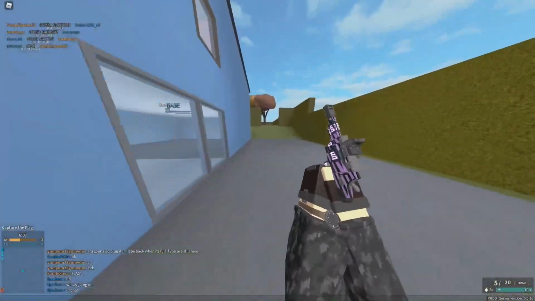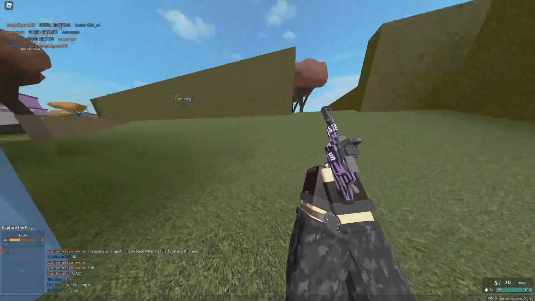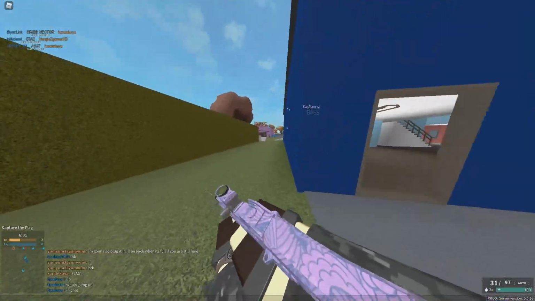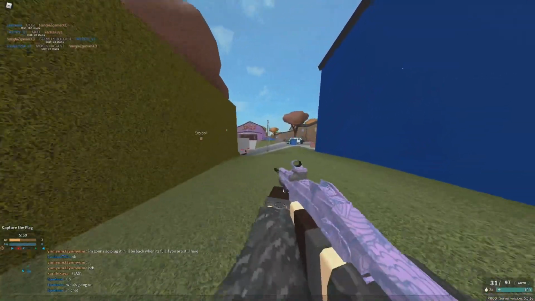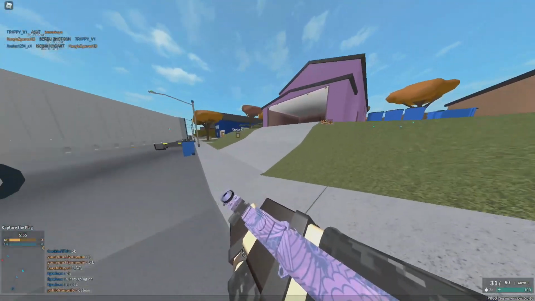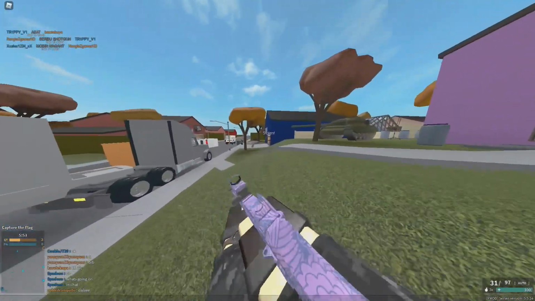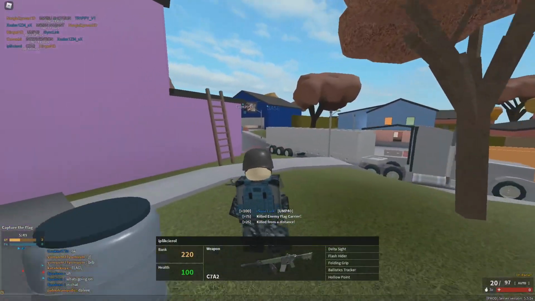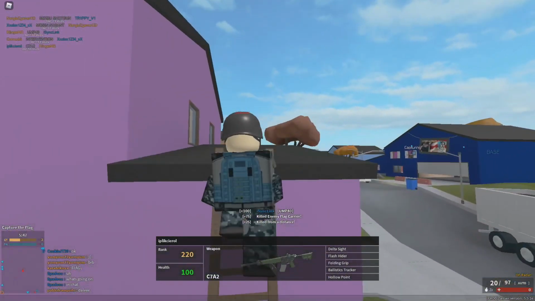I like to do space Z just because my ring finger moves a little bit better. It just works out a little bit better for me, but if you want to be good at Phantom Forces, you need to know how to super jump. That's one of the basic things, and that's what sets you apart. Learn to super jump.